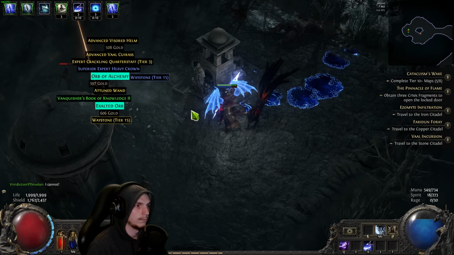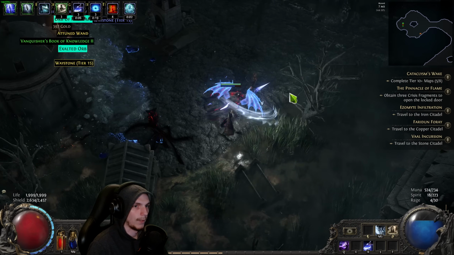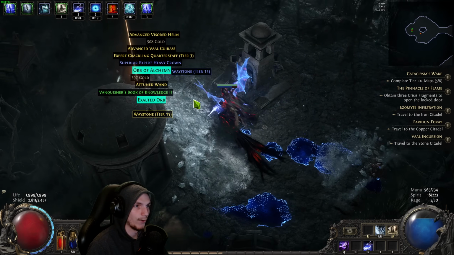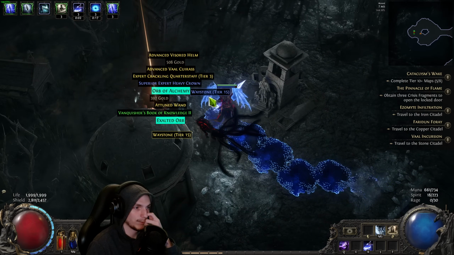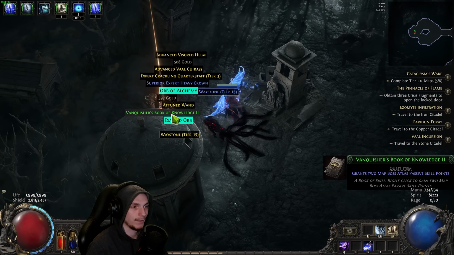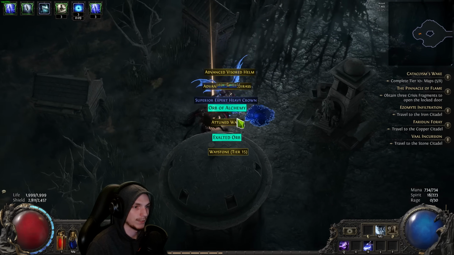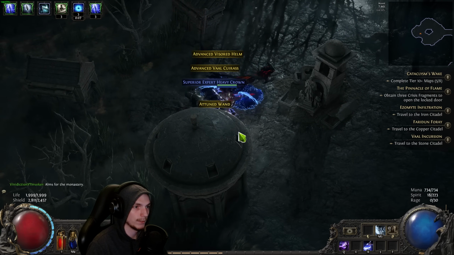I mean, I'm sure there are builds that kill the bosses faster, but does it really get much faster than 2.5 seconds or whatever that was? Like 3 seconds, however long it took me to kill that boss.